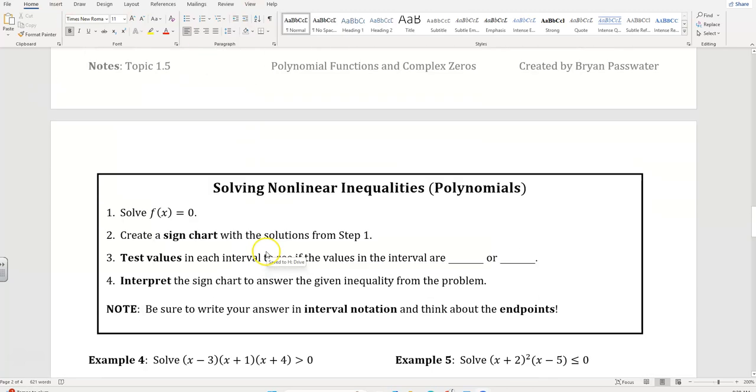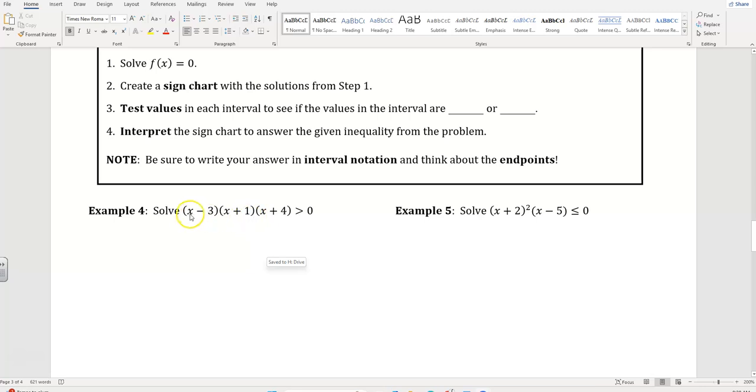So what we're going to see down here are problems where we're solving for where some expression is greater than, less than, greater than or equal to, or less than or equal to 0. If we could graph it, if everything was calculator active, we could just type it in and look for where that graph is above the x-axis or below the x-axis. However, we are going to see some of these show up on calculator inactive sections.